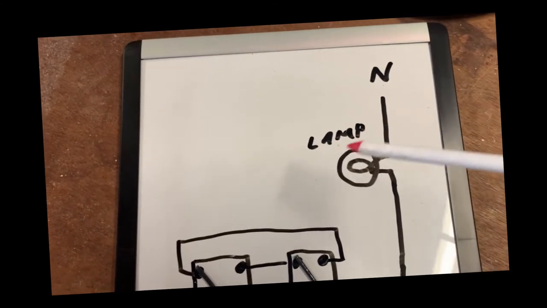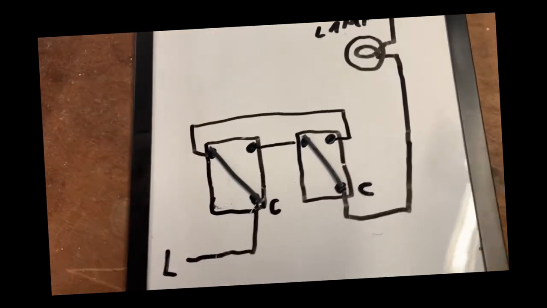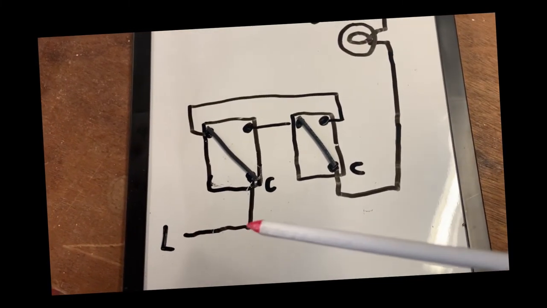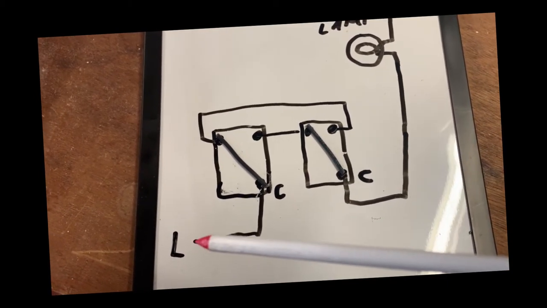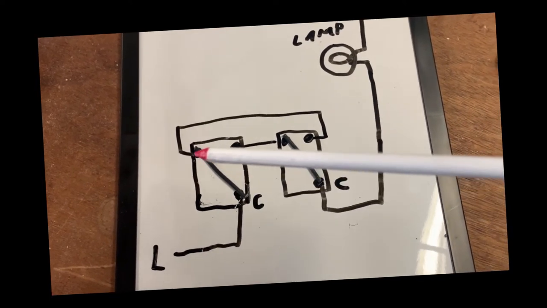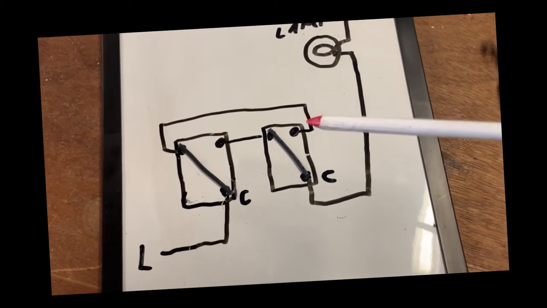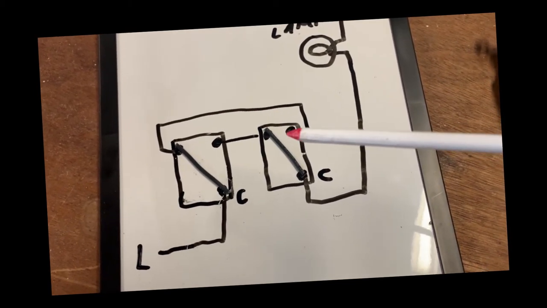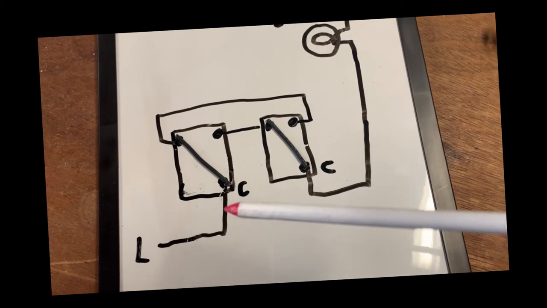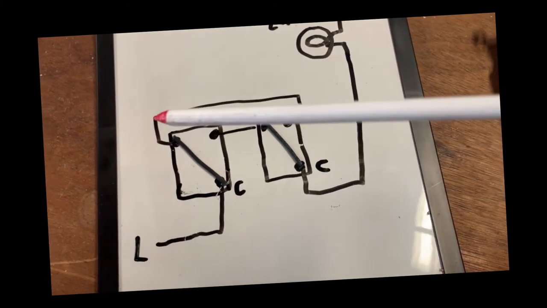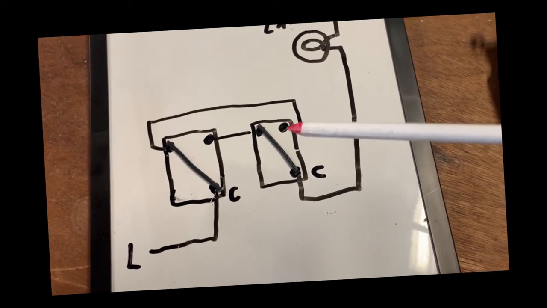So also notice that the light in the hallway is connected to neutral without any switching at all. All of this switching is taking place on the line or the power side. So let's follow this through. Here's where these two switches are set right now. And if we follow a line into the common across this switch pole through this wire that's connecting down the hallway into the second switch, notice that's where there's a break, so the light will not be on. Again, follow it through from line through this switch connected to this wire over to this switch, but that's where it stops. So I'm in the hallway, the light's off.